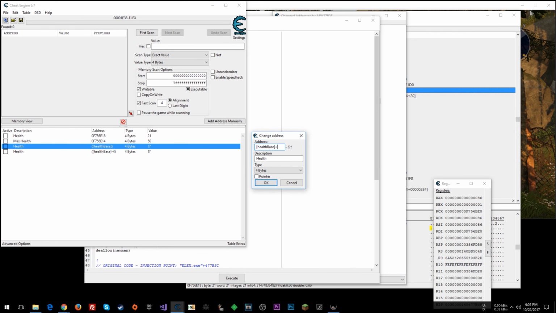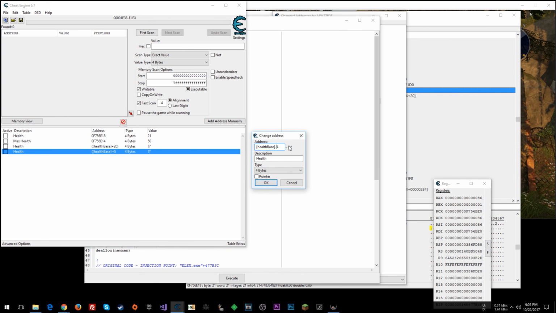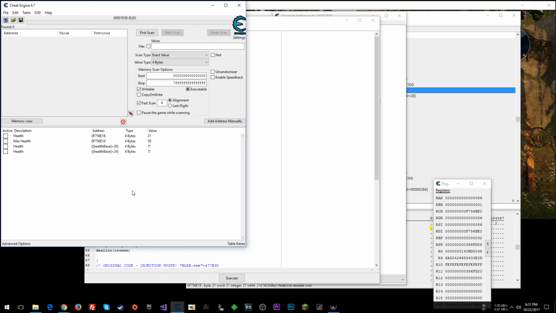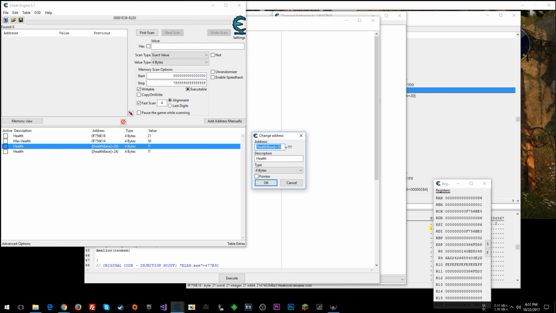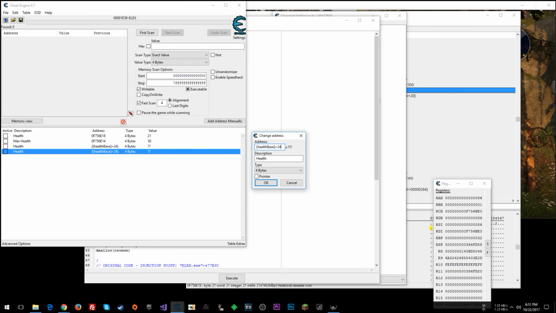So I'm going to say +20 here, and then it'll actually be +20 here. Which one am I in now? Getting all backwards. Let's see. So perhaps this one will be 24, and then that other one will be 20. Yeah, there we go. Getting a little mixed up here.